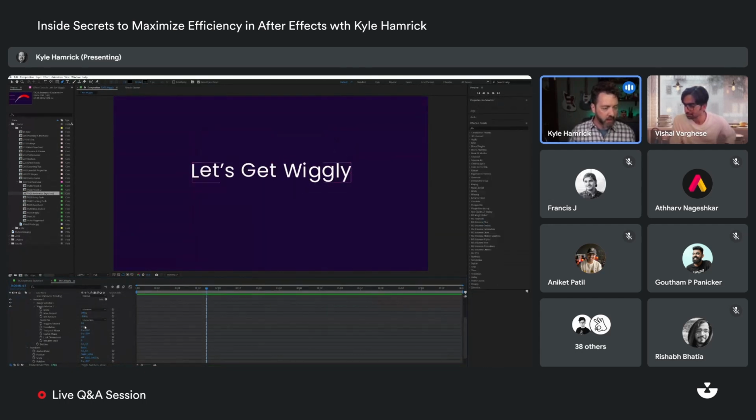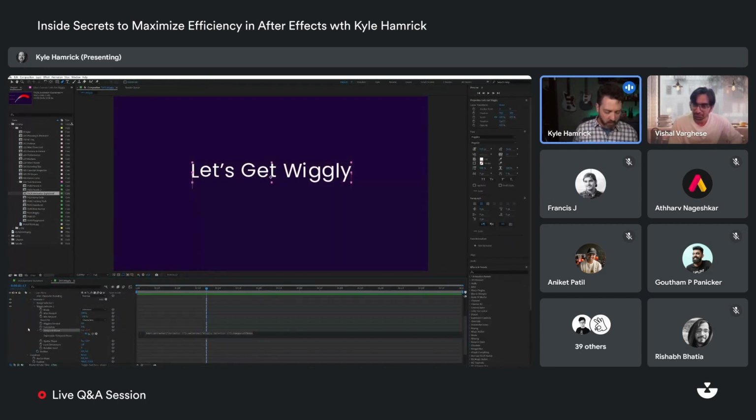And instead of letting this wiggle itself by wiggles per second, I could maybe animate one of these phases right here. Okay, and that's all right, but maybe I'll use a little expression like posterize time 2, and then we'll just feed this some random between 0 and 500 here.